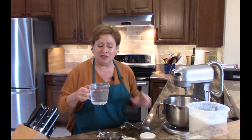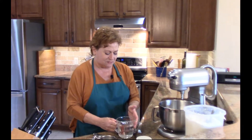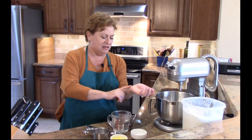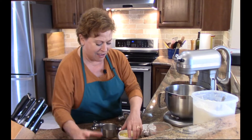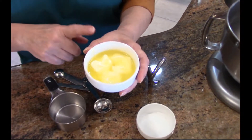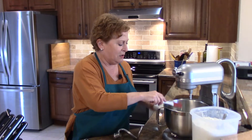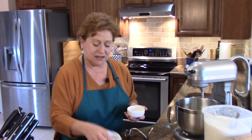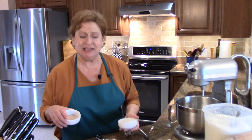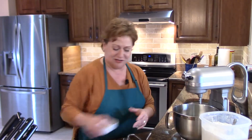I'm going to make it in my mixer since that's really the easy way to do it, so that means you start with the liquid. This is one and a half cups of warm liquid — that's about 105 degrees — and the way you test it is just put it on the inside of your arm, like you would test a baby bottle. I have water going in, four tablespoons of semi-melted butter, two tablespoons of sugar, a teaspoon of salt, and I'm using instant yeast — one tablespoon or one package.